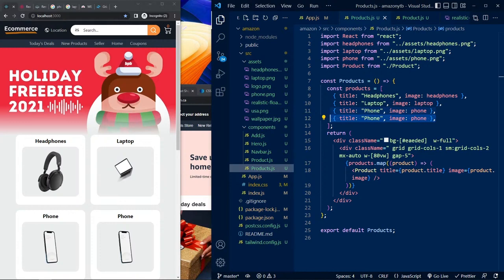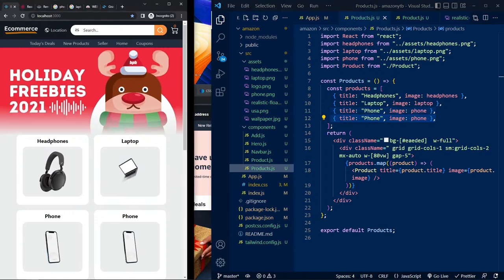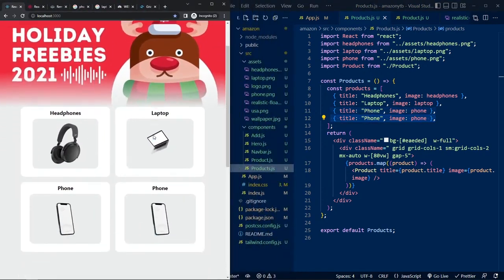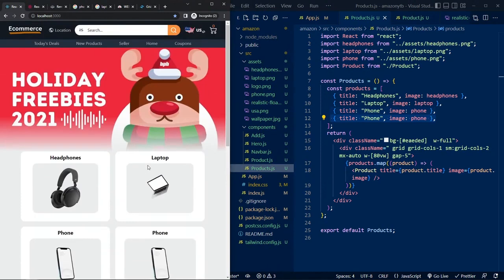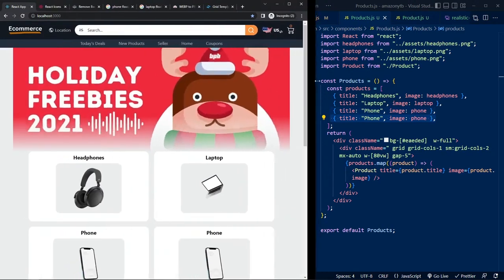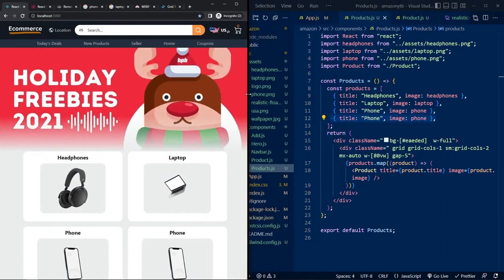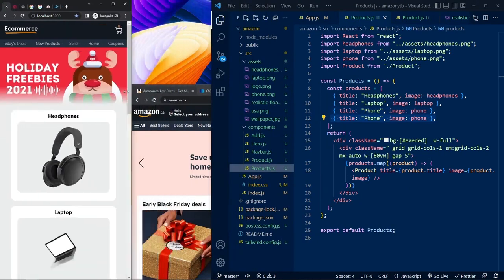So let's continue. Laptop, okay. What we want to do now, guys, is, yeah, so now we're on small, so this one is on mobile.